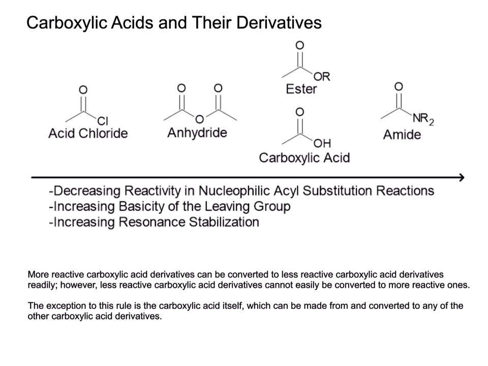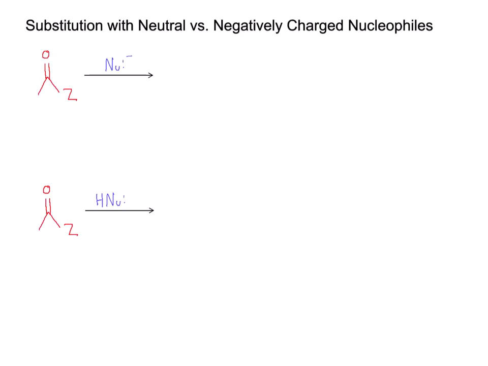With that being said, now we can get into all the reactions. In general, there are two types of nucleophilic acyl substitutions that we can do with these carboxylic acid derivatives. The first involves a negatively charged nucleophile, and the mechanism here is pretty simple. The lone pair on the negatively charged nucleophile is going to attack the electrophilic carbonyl carbon, and when that happens, that is going to send the pi bond up to the oxygen. That's going to give us this intermediate where we attach whatever that nucleophile was to that carbon.